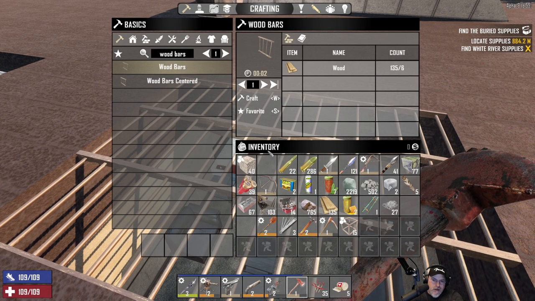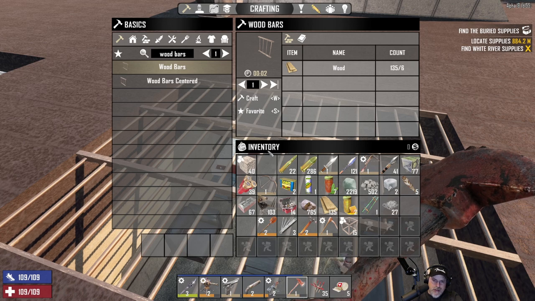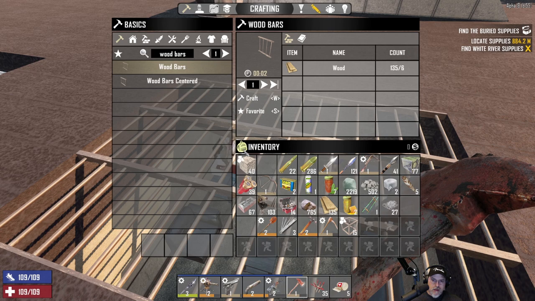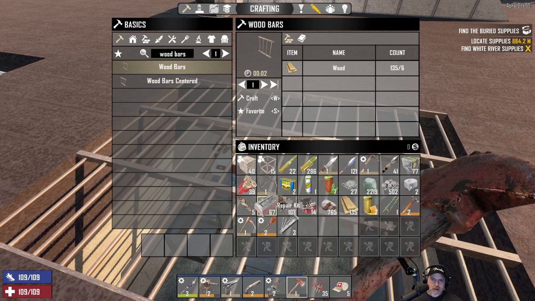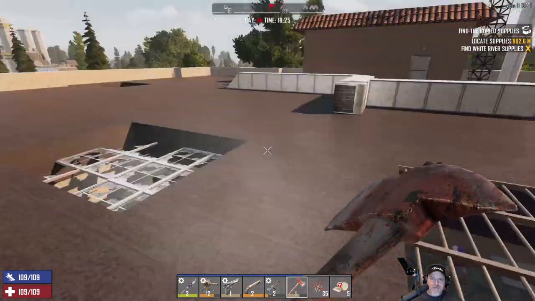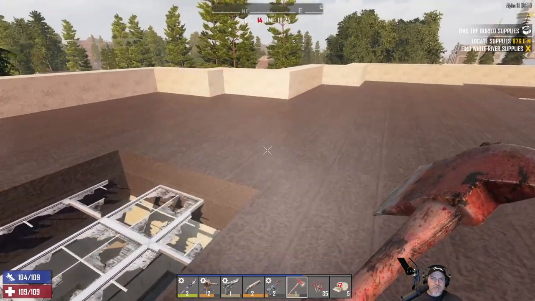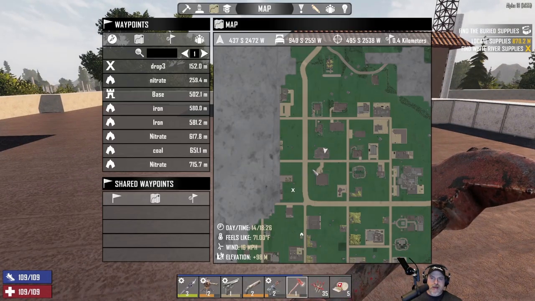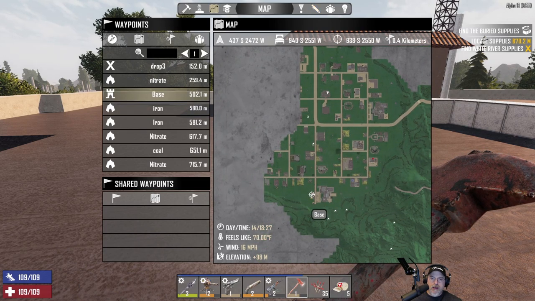One thing I suppose I could do is make up a bunch of just cheap stone crossbow bolts. I don't want to use my guns on them because the ammo's too precious right now. But we could use our crossbow to shoot at them. Where's our house at? House is over here. It's a little ways away. I have to run back there to get the feathers.